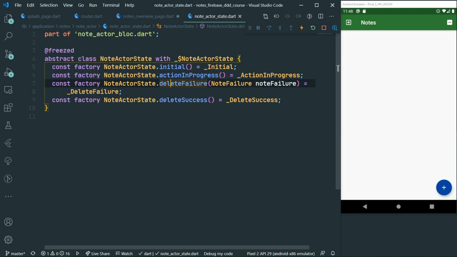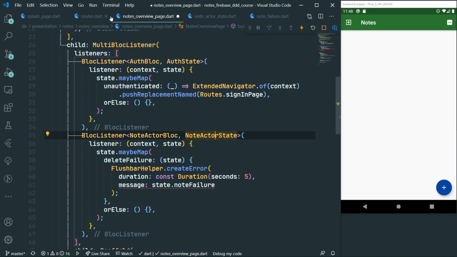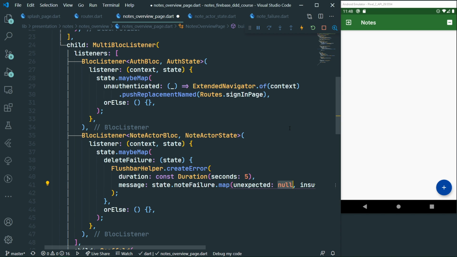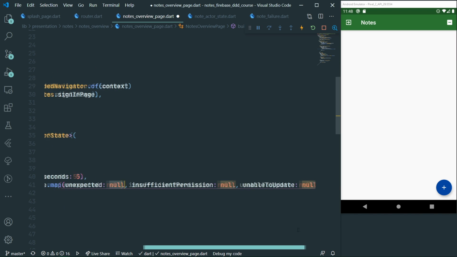union. The state is a union containing multiple cases, and also the node failure is in itself a union, which can be either unexpected node failure, insufficient permissions, or unable to update. So let's jump back in, and we're going to say node failure map. And for every single union case, we want to return a string of some sorts.